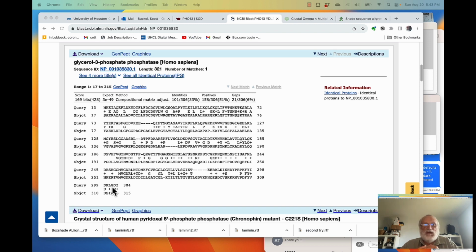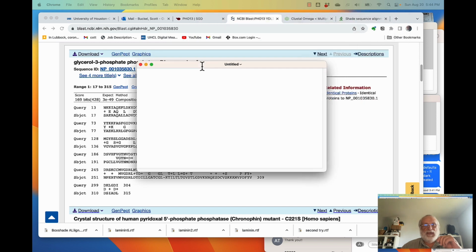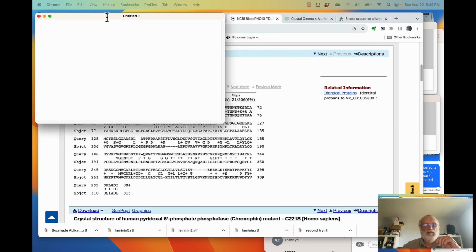So what we wind up doing is we take those sequences we get from there, and then we go to another software, usually Clustal Omega. The nice thing about Clustal Omega is if you want to align 3, 5, 10, 256 sequences, you'll be able to do that in that software. But the first step in doing that, what I always like doing, is creating a file that has all those sequences in it.